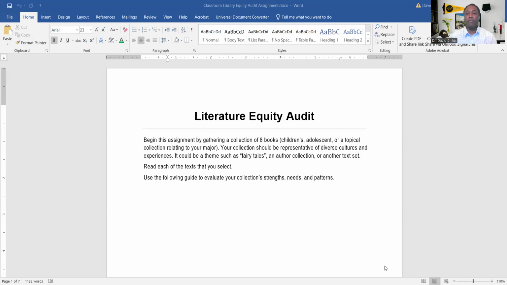Of course, if you pick something like a Harry Potter series, I'm going to be realistic. I'm not expecting you to read the Harry Potter series, but what I want you to do in 7 weeks is perhaps, if you've read it before, now you're going to skim it and look at it through the lens of this project, the literature equity audit. And so you would read Harry Potter, you would look at what's the representation in the book?